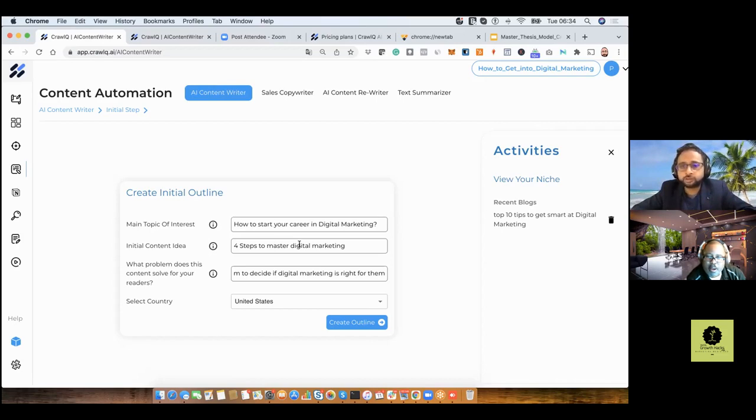But you will be creating this content multiple times on different topics, from different angles. Every time you need to tell her your initial idea. So if I want to repeat this blog 5 times a week on different topics, then I just need to trigger Athena with a new topic in the same niche or direction.